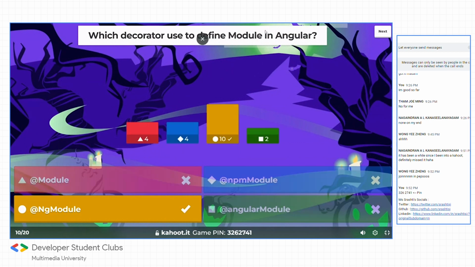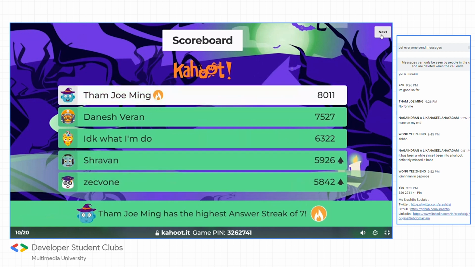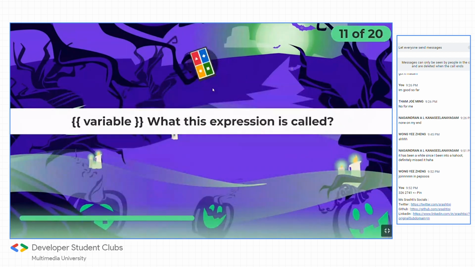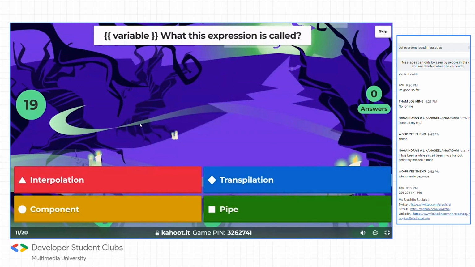True. Okay, so yes, at the ng module, we used to create the Angular module. We did it on the application. Scoreboard is shuffling. Okay, I guess we haven't read it, but this thing is called interpolation.